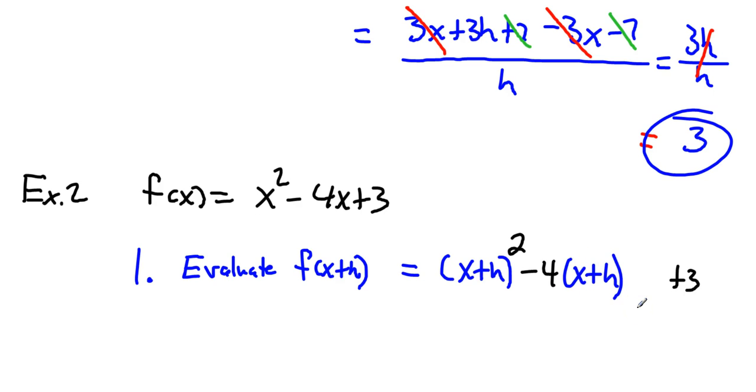So everywhere we had x, we're taking the x out and replacing it with x plus h. Now here's what makes this one a little bit more difficult. Because this part, if this wasn't here, we're good to go, right? A little distributive property, we add the 3, we've got what we need. But with that part being there, it gets a little tougher, because this is the part where you have to do the full method on it.